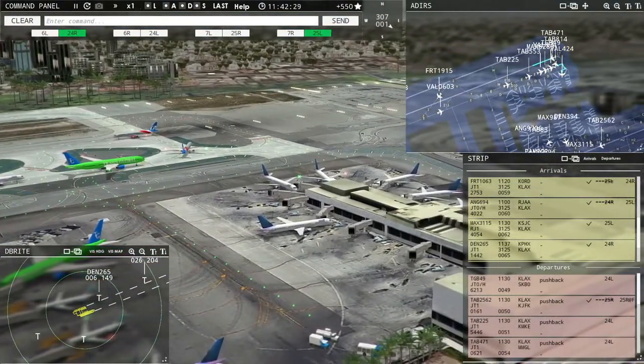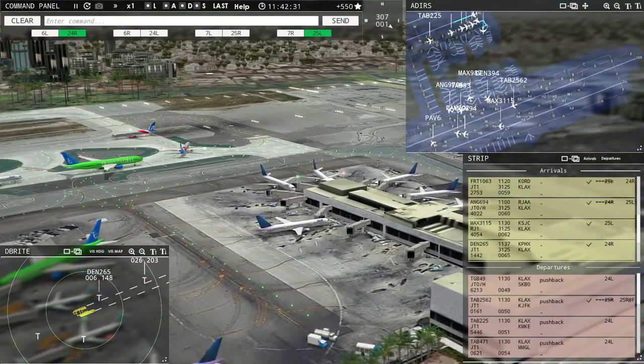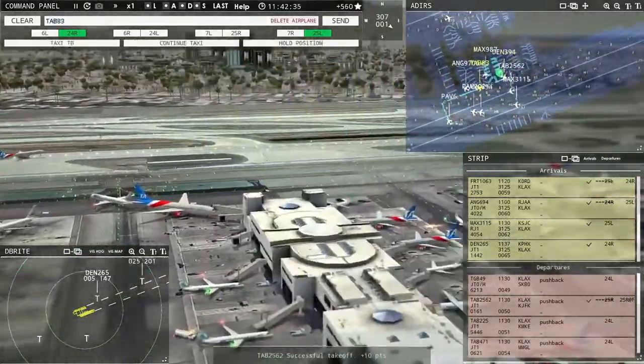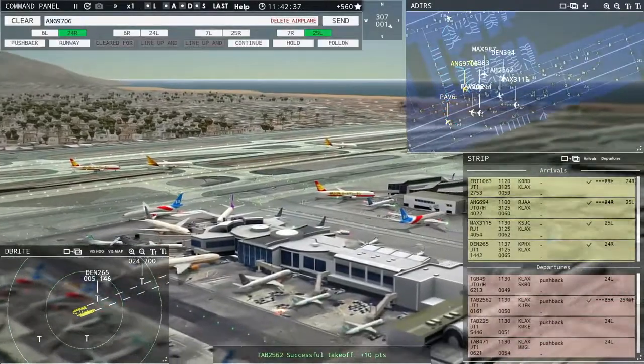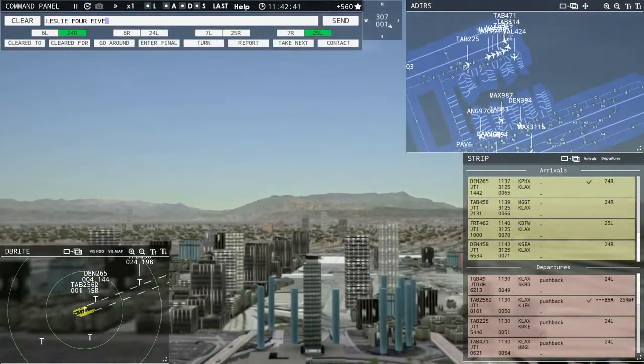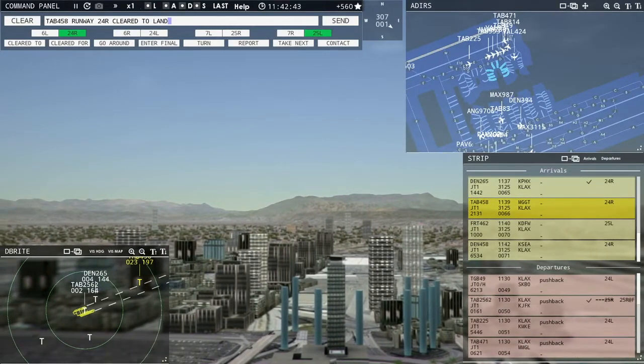Tower. Look at this lineup. Pushback approved, Valley 424. Oh my.